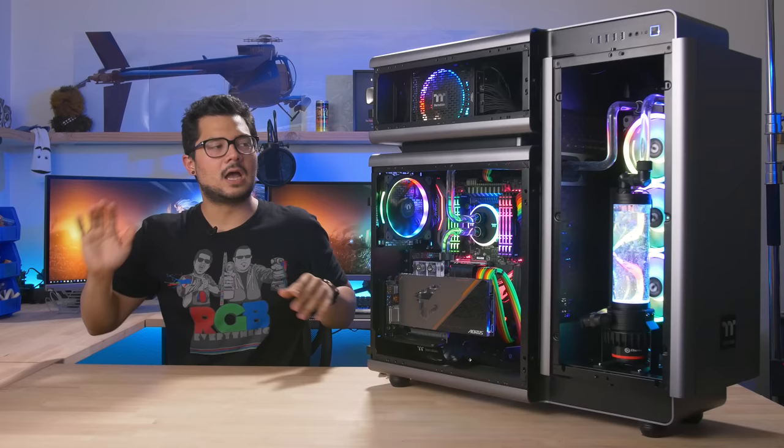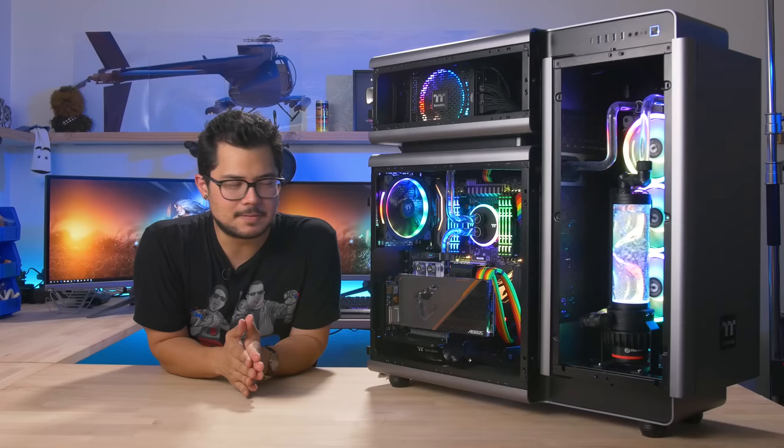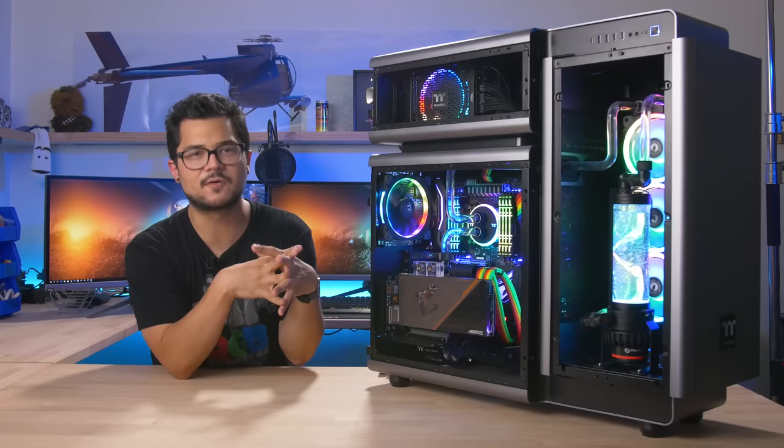So about five-ish hours later, we have ourselves a fully functional water-cooled RGB PC, and it looks pretty glorious, in my opinion. RGB isn't for everyone, of course, but I think it looks really good, especially with all the Thermaltake RGB elements. We're dealing with the same ecosystem of hardware, so it all meshes together perfectly, as you might expect. I also am pretty proud of some of these runs.